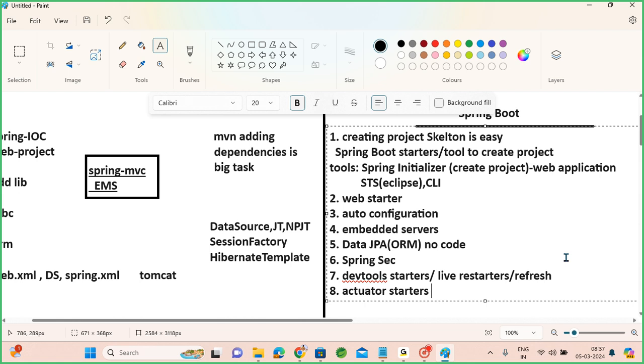Apart from that, the main feature, the main stuff that we do using Spring Boot is microservices. It is microservices friendly. Implementing microservices in Spring Boot is simple.